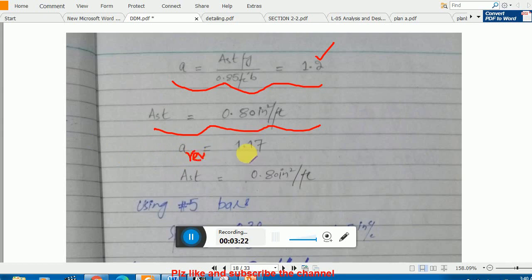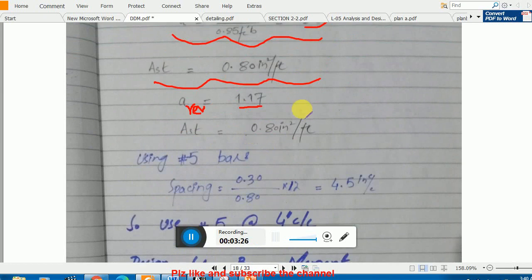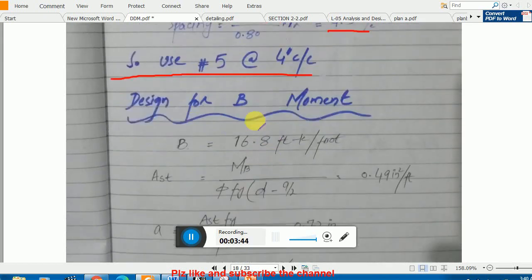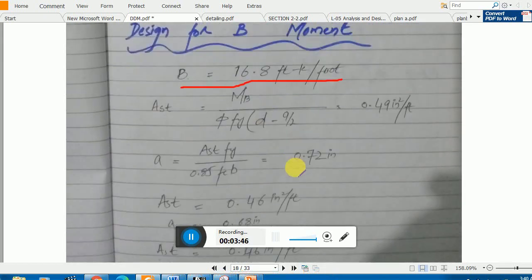Once I revise my a again, I got 1.17, which is very close to 1.2, so I stop my hit and trial rule, and let me say this is my As. Now you just insert the value of As here, and you got your spacing, that is 4.5. My final design will be number 5 at the rate of 4 inches center to center.